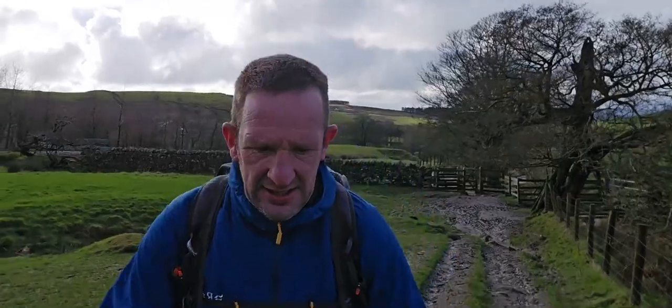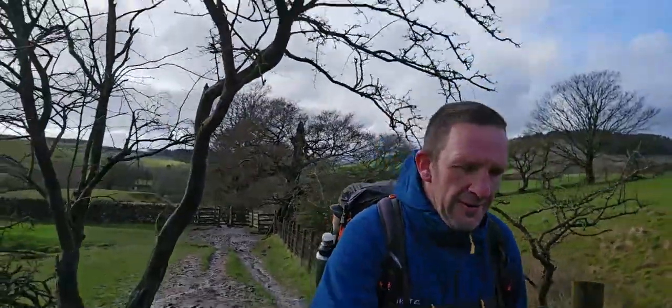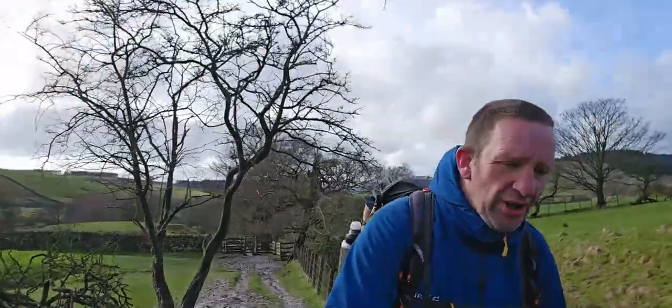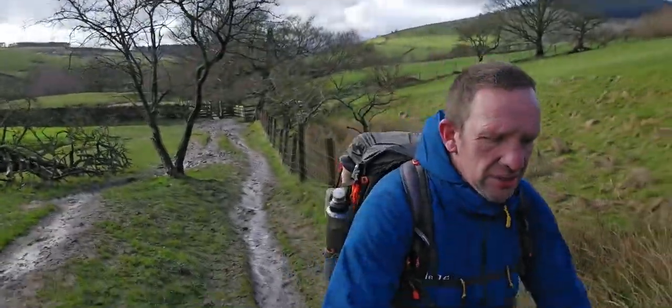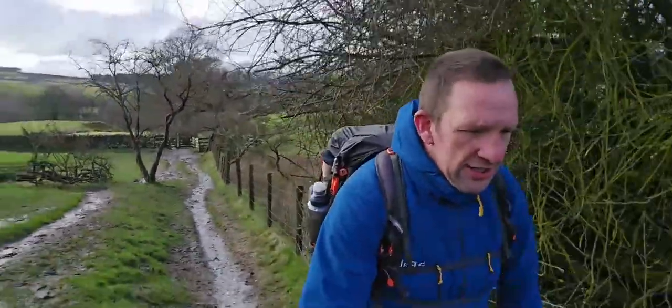I mean, I'm hoping the rain stays away. Looks really nice now, to be fair. Forecast was for heavy showers in the morning, but then to clear. So it was 11 o'clock when I got here and those showers look like they've gone. It's not an issue if it rains.